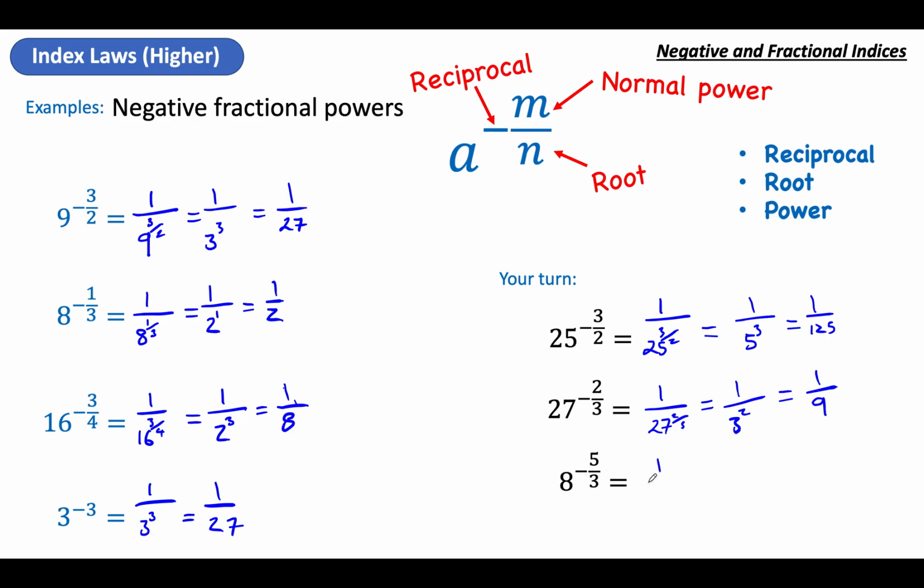Last one. Negative again. So we'll do the reciprocal. 1 over 8. And the power is the same. Just positive now, because I've used up the negative by making the reciprocal. We then do the bottom part of my power here. This number, it's a fraction, isn't it? This is a 3, so it's a cube root. Cube root of 8 is 2, because 2 times 2 times 2 is 8. And my last power is sat on top. So I use that one, 2 to the power of 5. So that's 2 times 2 times 2, etc. 2, 4, 8, 16. And what do you know? It's still 32. 1 over 32.